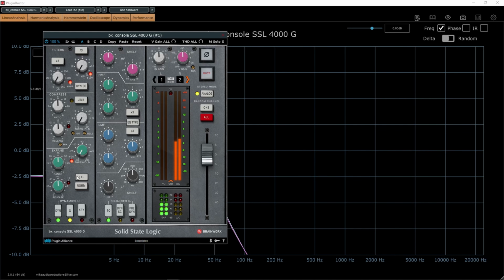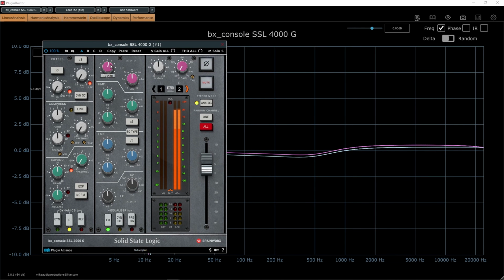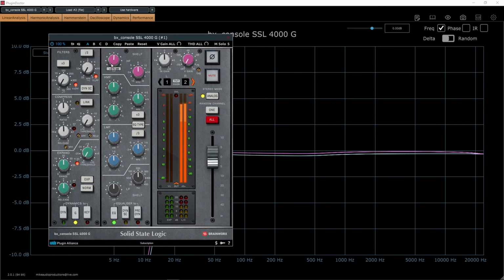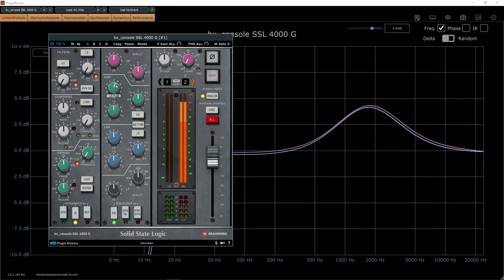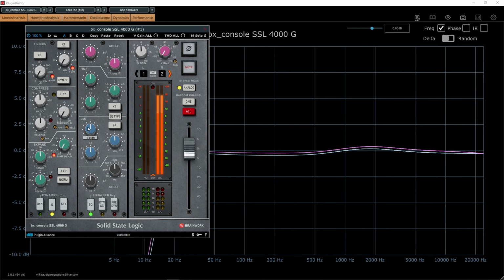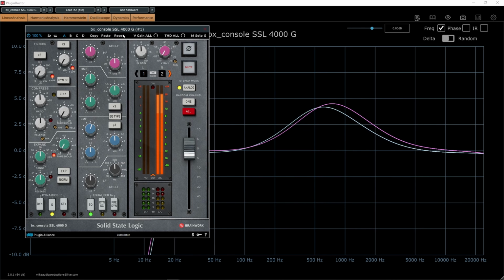Unfortunately, it doesn't stop there. Same thing applies with the 4000G high band. The high mids band is okay, but the low mid band shares the same problem, except this time it's boosting more than what it is saying it's boosting.